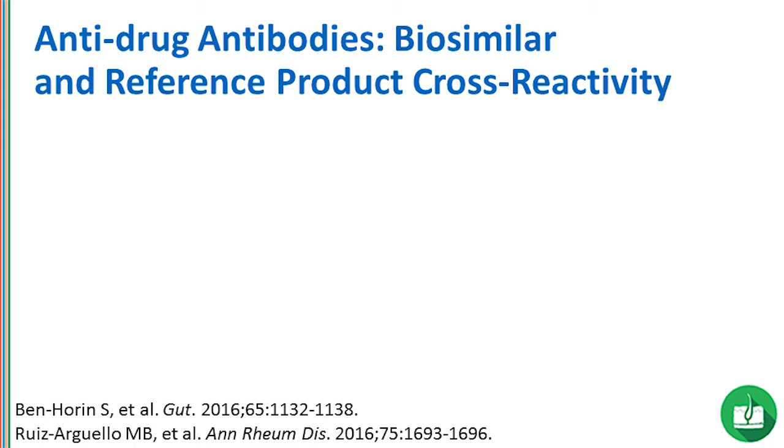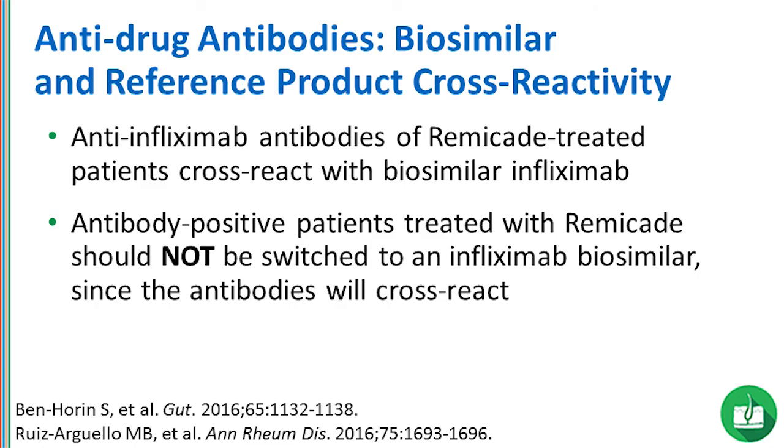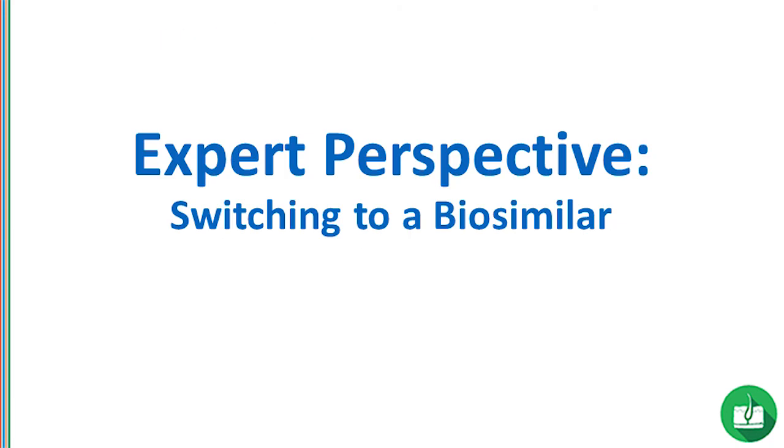Anti-drug antibodies between a biosimilar and reference product are going to cross-react. The biosimilar is basically like, in my way of thinking, another batch of the reference product. They're just so similar. So if the branded infliximab is not working because of an antibody against the infliximab, switching to the biosimilar is not going to help at all, because it is basically like giving the original product. The antibody is likely to bind to it, and it's likely to make the drug level of the biosimilar disappear just as quickly as it does the branded product. Any thoughts on this case?